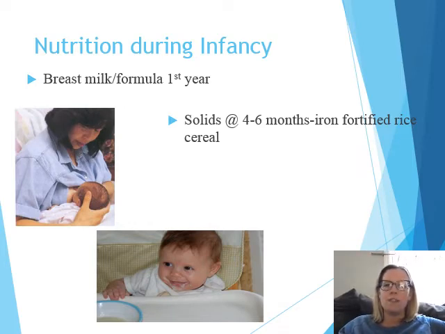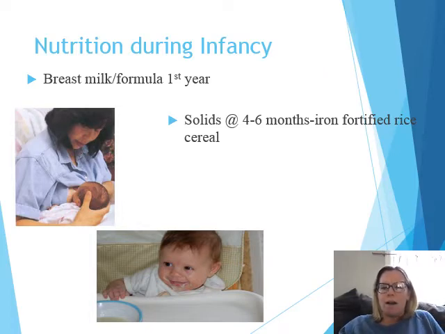We know infants are ready for solids when they're nursing or eating vigorously, like every 3 to 4 hours, and they're just not satisfied. However, FYI, infants are not ready to digest complex starches until the amylase is present in the saliva at 2 to 3 months. So you want to make sure that you don't introduce anything prior to that 4 months because digestively, they're not ready. They're not capable of breaking it down.